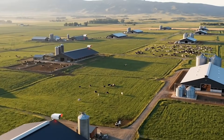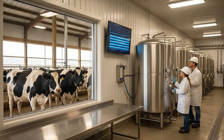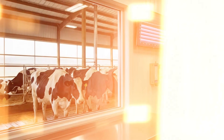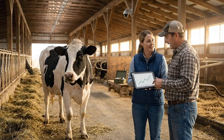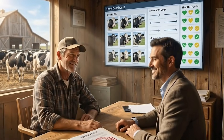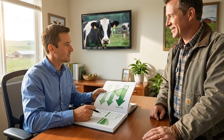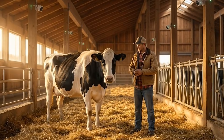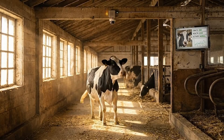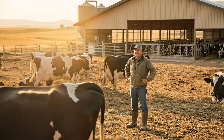The impact of these advances extended beyond individual farms. Milk processors noticed more consistent quality and volume because farms maintained healthier cows with steadier production cycles. Veterinarians used data from the AI system to tailor treatment plans and prevention strategies, reducing medicine use and improving long-term cow health. Even farm insurers began offering better policies to operations using facial recognition, recognizing that early detection reduced risk significantly. Idaho's experiment proved that the future of dairy farming belongs to those who embrace technology while respecting the animals that sustain the industry, with facial recognition turning cows into individuals with clear identities and precise care.